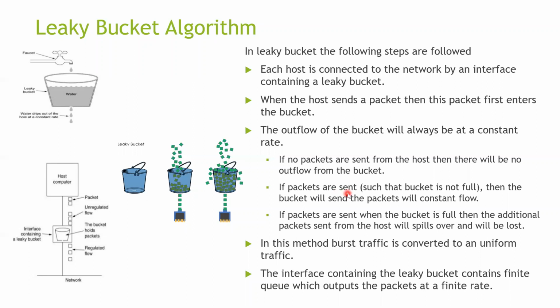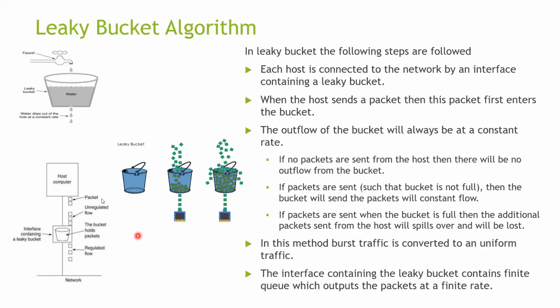Now, if packets are sent such that the bucket is not full, but the host is sending packets, then the packets will flow at a constant rate. If the packets are sent when the bucket is already full, then the additional packets sent from the host will spill over and will be lost.